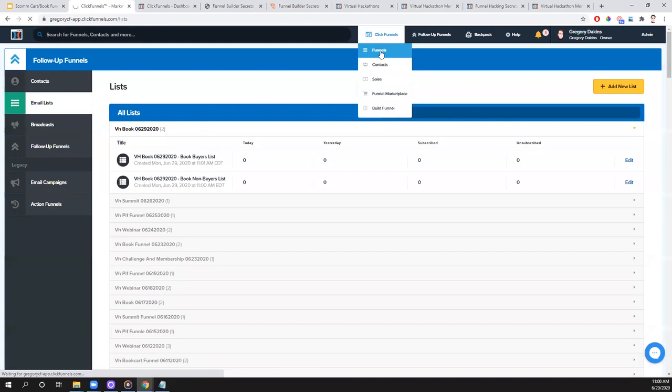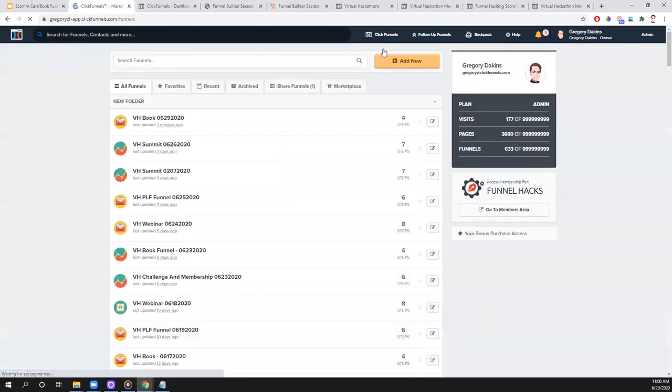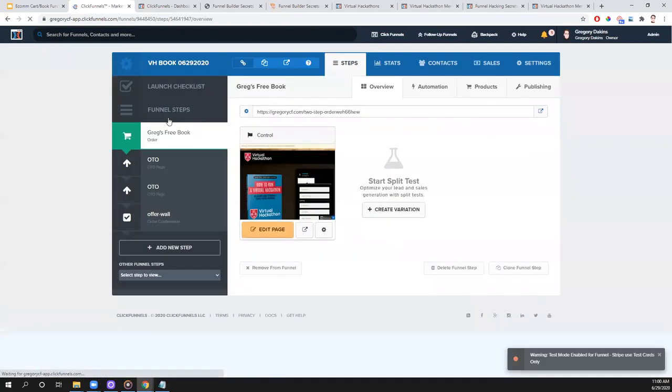Let's start with the non-buyers list. Remember, we said anytime someone fills in step 1, we're going to add them as soon as they fill in step 1. As soon as I know their info, they technically aren't a buyer yet, right? They fill in step 1 here. They haven't become a buyer until they actually fill in step 2. We're going to consider them a non-buyer right away, though.